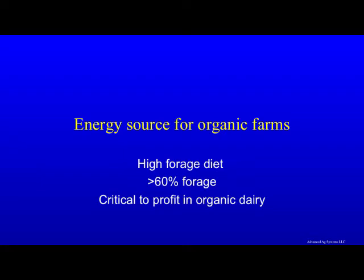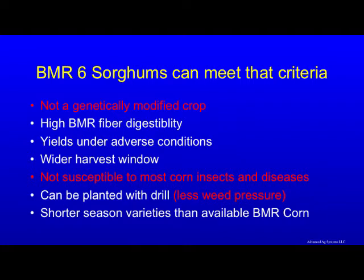It's critical to profit. But the nice piece about this is, okay, it's not a GMO crop, so you can use it. It's not susceptible to most of the corn insects and diseases we have. One of the little things we're looking at, you know, they're stacking up all these genes to try to get the rootworms under control. We've got a simple answer for that.